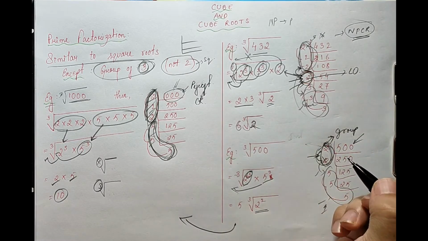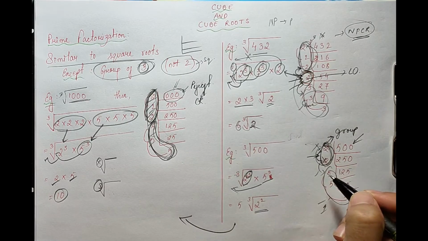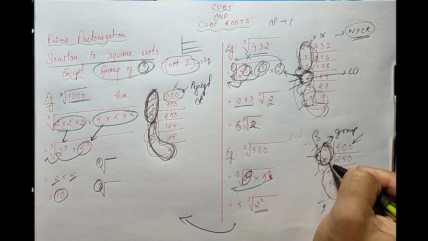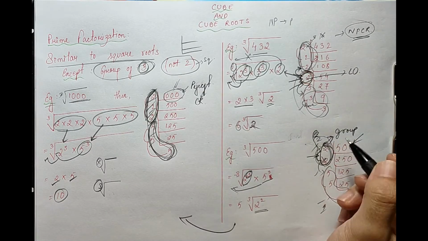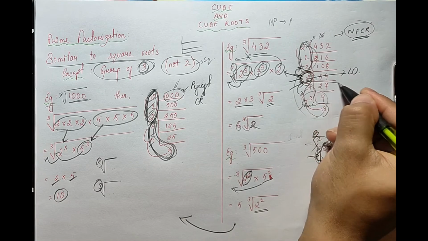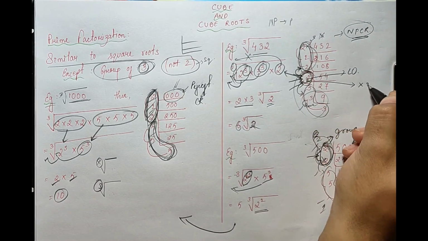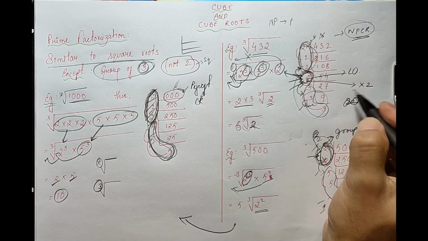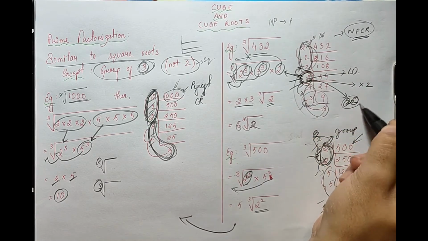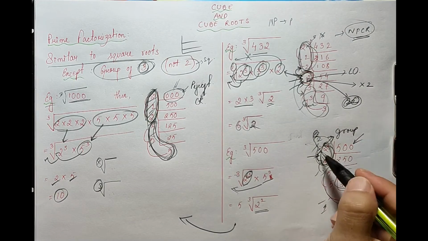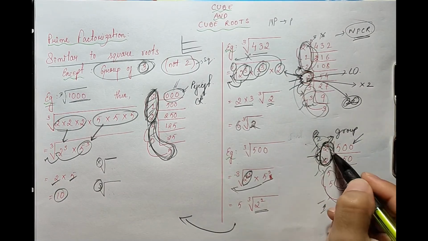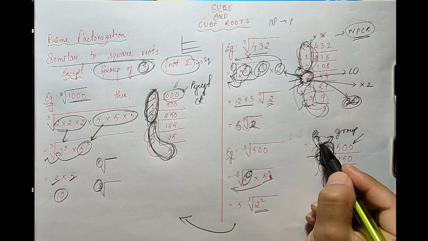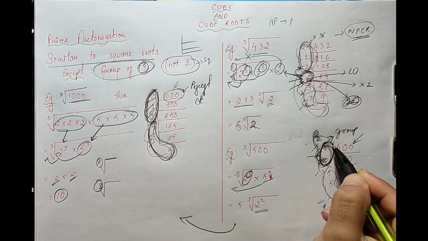So there are two ways of doing this. Either remove these numbers completely, or add the required amount of numbers such that they can be under one group. In this case this is 2. So what we can do is either remove this 2, or add another 2 such that this can be brought into this group. Similarly for 500, these 2s are the root cause. So either you remove these 2s or you add one more 2 such that they belong to this group.